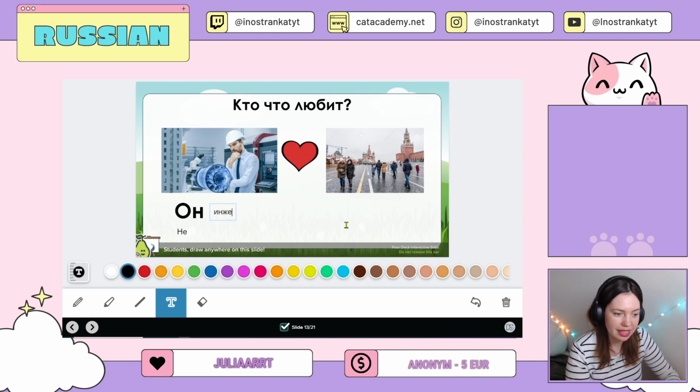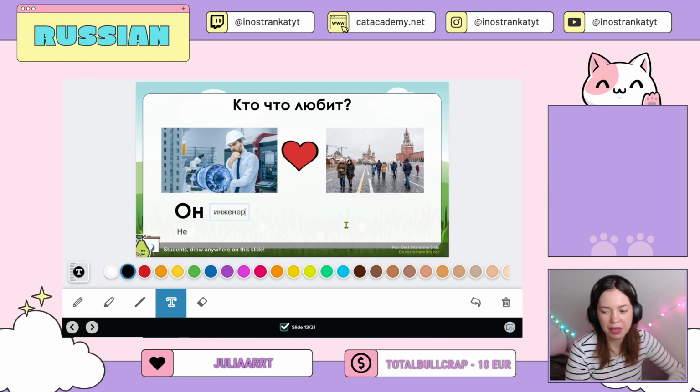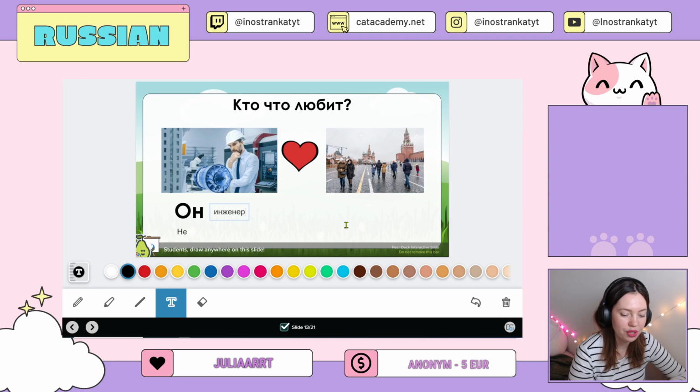But officially, we actually write it like this. Engineer. And this word is even in the orthographic dictionary, the one that every child from grade 1 to grade 3 has to look at, read and memorize, how to spell the words, because maybe they will not follow all of the rules. So it's one of the difficult words. I remember in grade 1 or grade 2, I kind of struggled with it too.